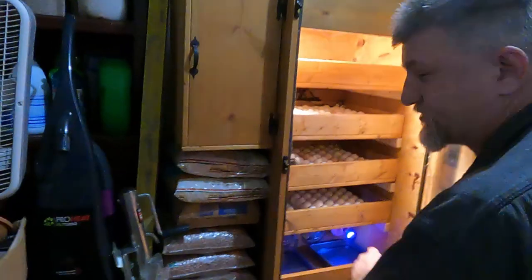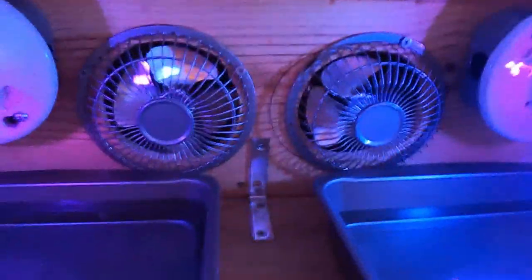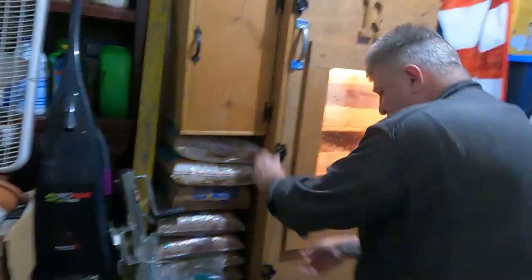So I'm gonna close it back now. There's two fans in the bottom down there, but they're not hooked up. I didn't have to use those. I thought I would, but I didn't. If you show them right there, the fans in the back, they're not on. I didn't have to use them. So let me close this back so I don't lose a whole lot of temperature there.